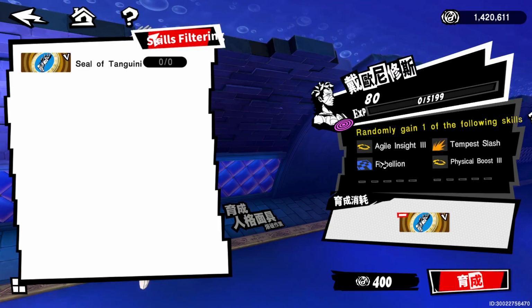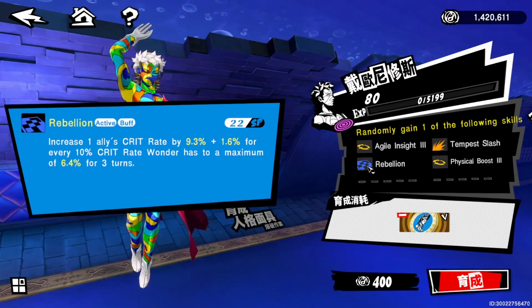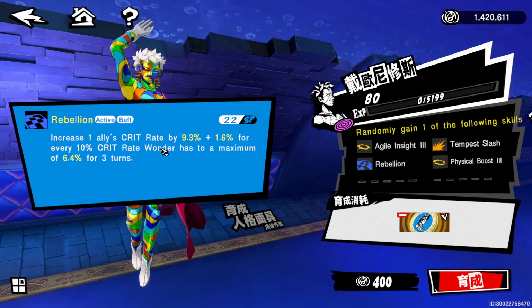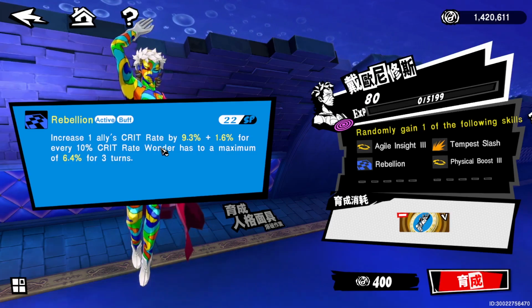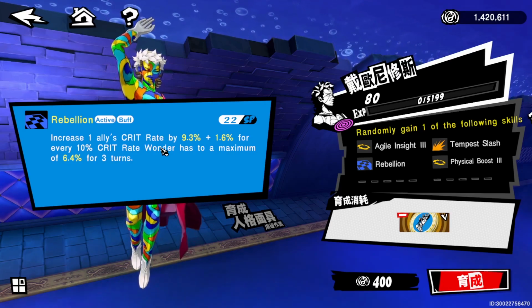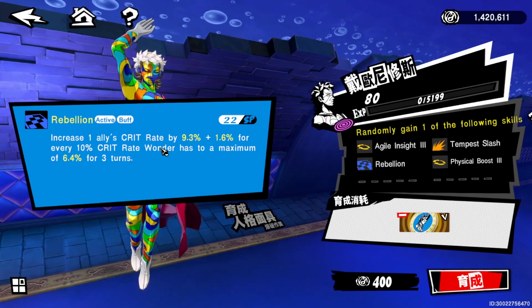really helpful. So Rebellion, as we had with the other buffs, increases the crit rate of one ally instead of multiple, meaning the crit rate buff is going to be even higher. Now this is going to be by 9.3% plus a 1.6% for every 10% that Wonder has in crit rate, and this is a huge deal.